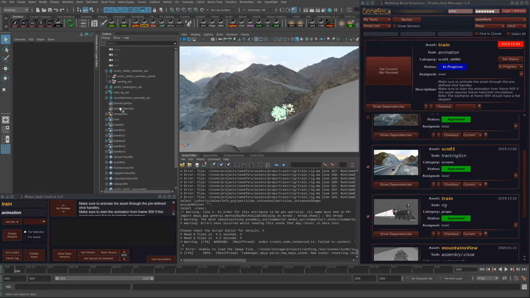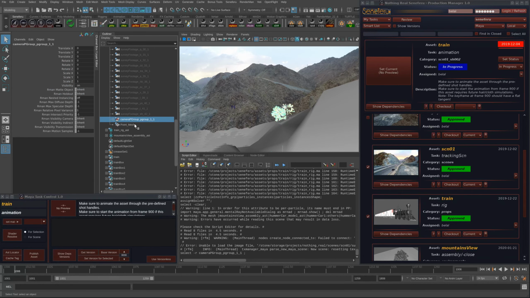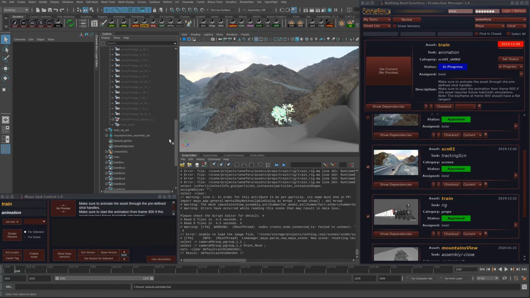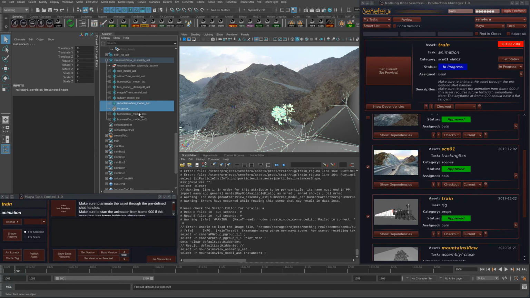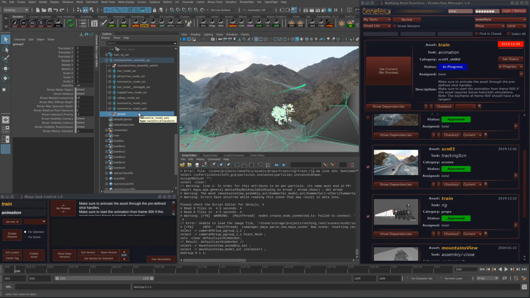If we hide now these objects, and let's also hide the mountain itself or any set extension.